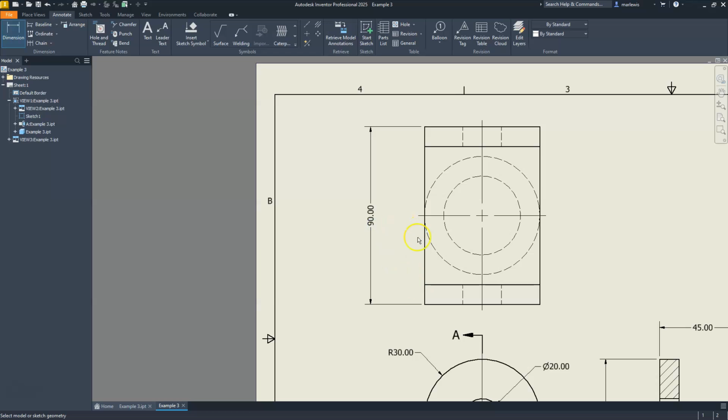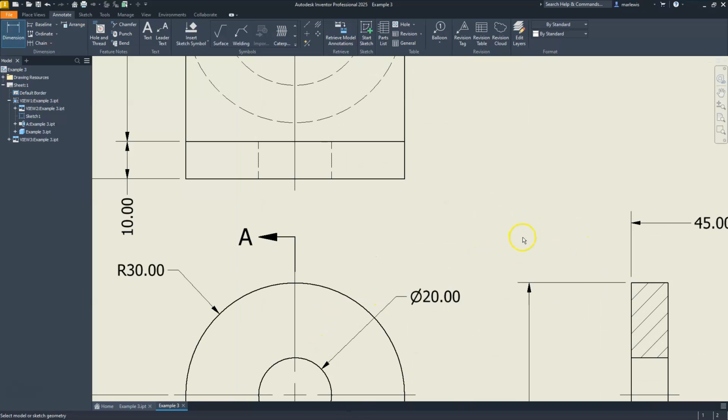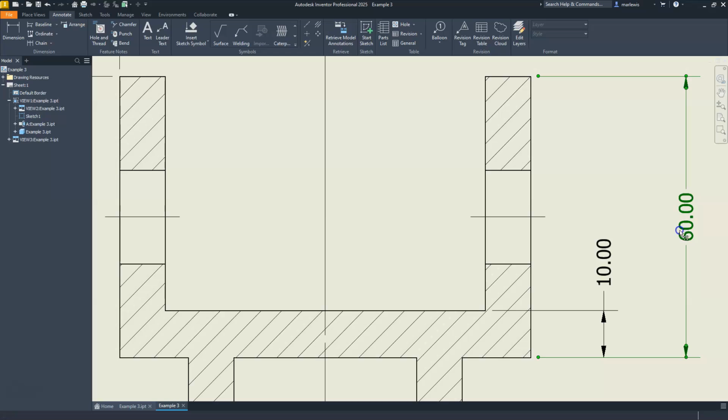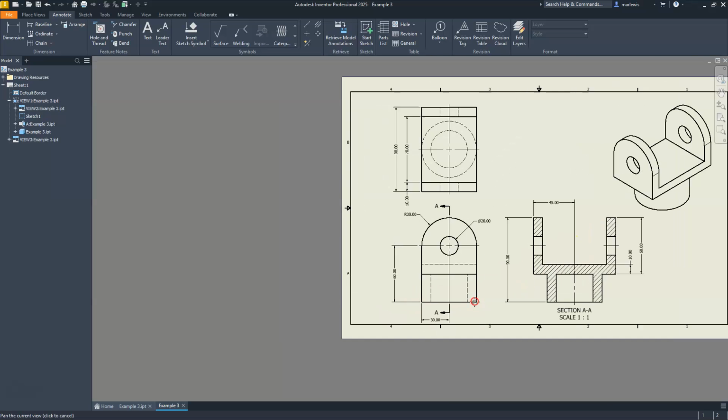I do like that Inventor will give you these built-in stops, and that's just one of those things that it does to make sure you keep everything equal to each other, right? It's a built-in approach to stopping your dimensions, and it'll help you keep things lined up. So if you have a whole bunch of stuff happening on your drawing, you can have all your dimensions lined up if you follow those stops. So I can drag this one up, and it should come up to the next stop, which is here. So it keeps them all separated at an equal distance.